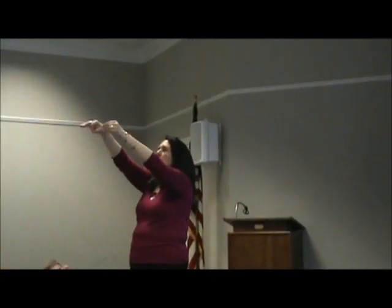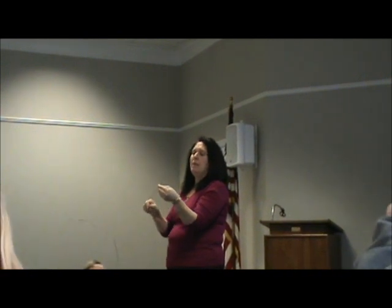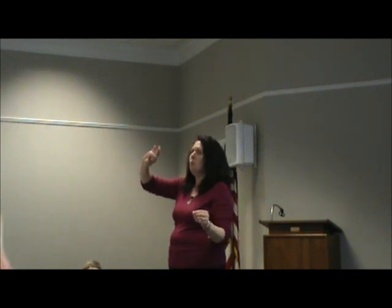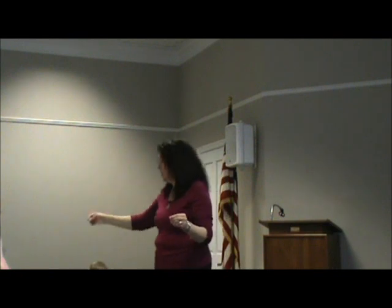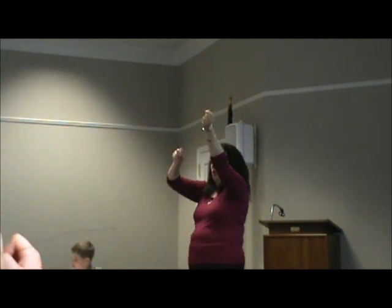You have 2 longer pieces of wire. One is about 3.5 inches longer than the other. One of them is also a lot floppier. You do not want to use the floppy short one. You want to use the stiffer long one.